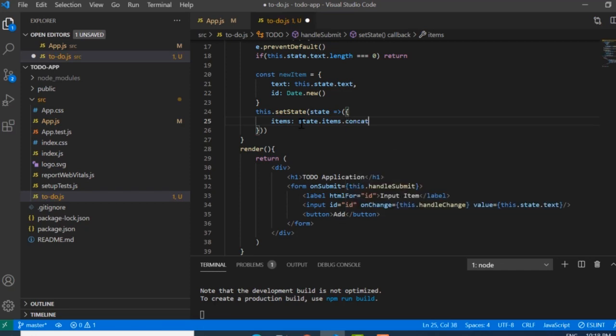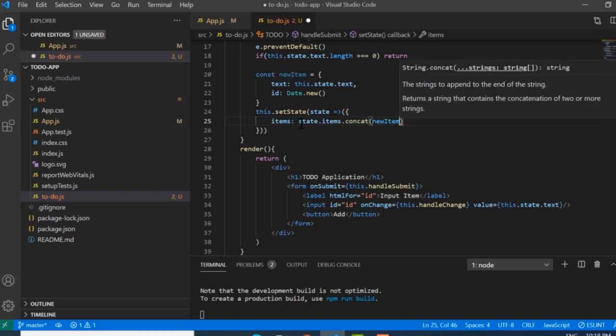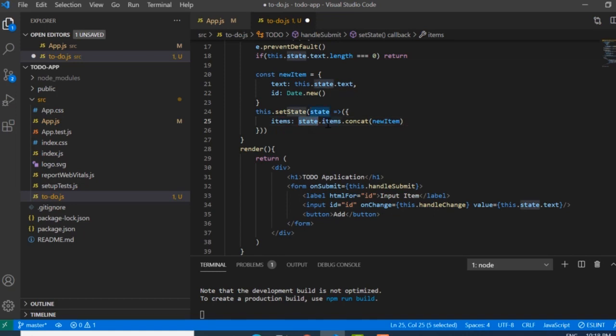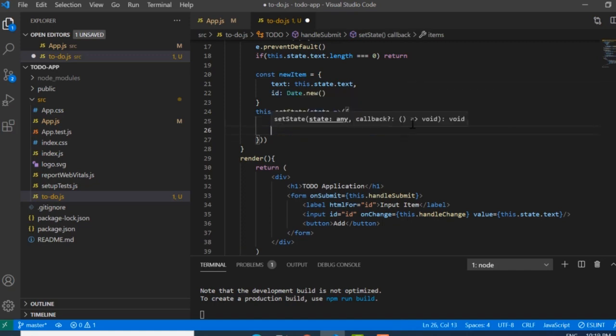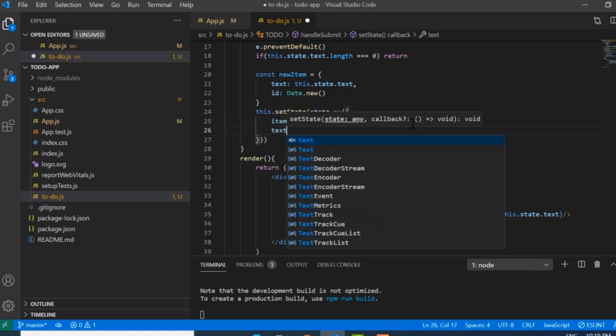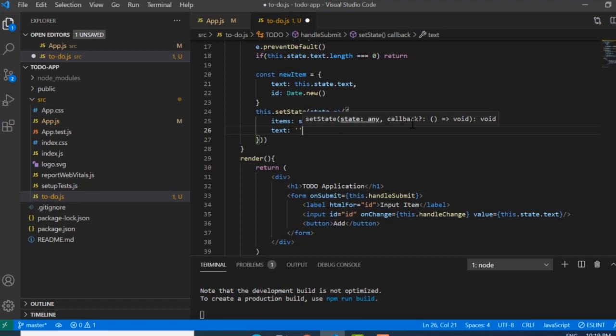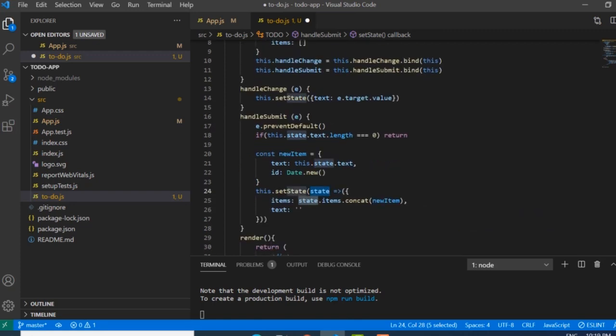We can use the concat function to store the new item data. So here we use state.items.concat, and then we pass this new item that we have created, this object, and after that we say text equal to blank. We have to clear the input box. This is all that we need to do once we click on handleSubmit.